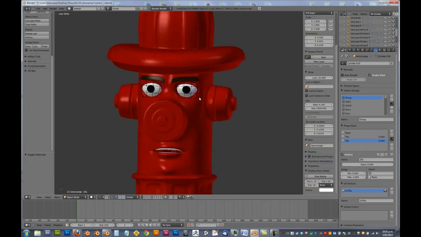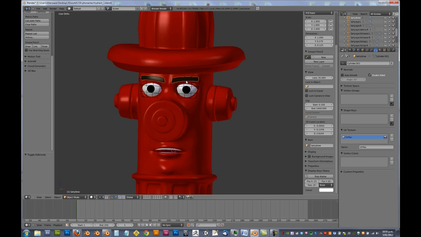Now we've just got the eyebrows to do. Now the eyebrows are probably the most important part. So when you're watching a film or an animation, you actually spend a lot of time looking at the character's face, and specifically the eyes and the eyebrows. So getting our eyebrows to work just right is crucial to conveying the emotions of our character. We not only want to move each eyebrow individually, but we also want to move the inside and outside individually. Now the eyebrows are actually in a separate mesh, so we're going to have shape keys on Larry and on his brows.